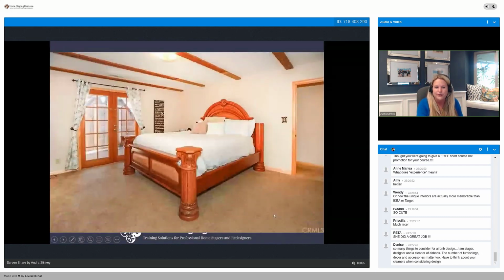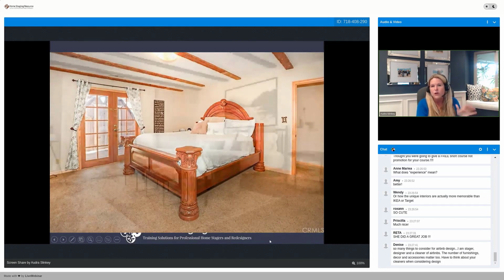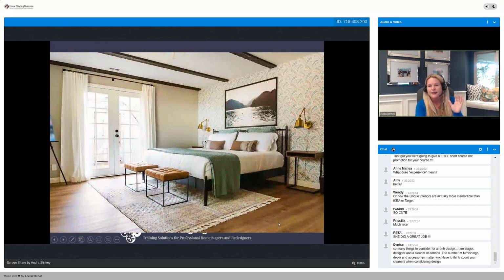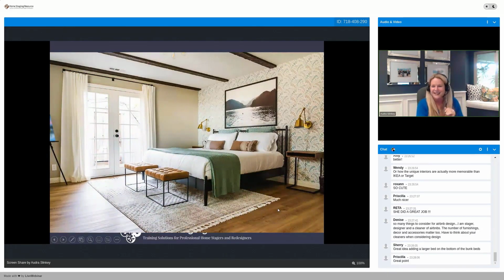This is the before photo, and this is a photo you're going to see on so many Airbnbs everywhere. People settle for this, but the reality is people will pay a whole lot more money for something like this. And this is the brand and the experience that she created in the space. Right? I love it.